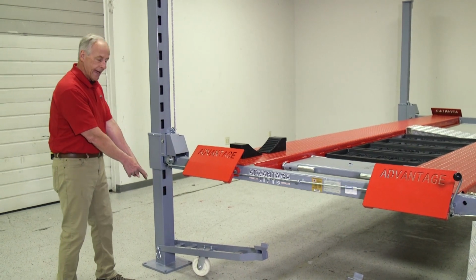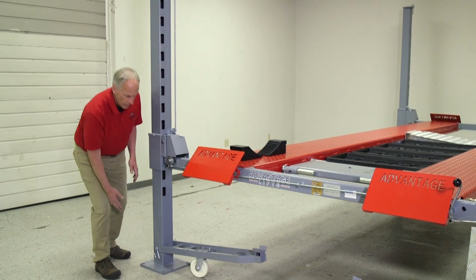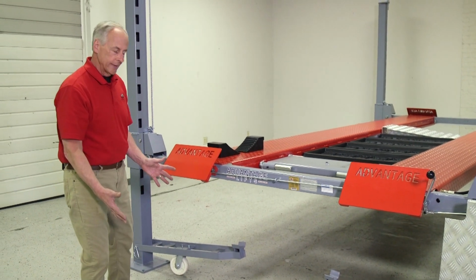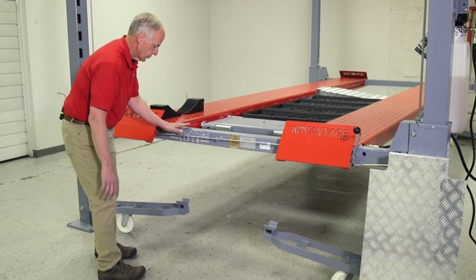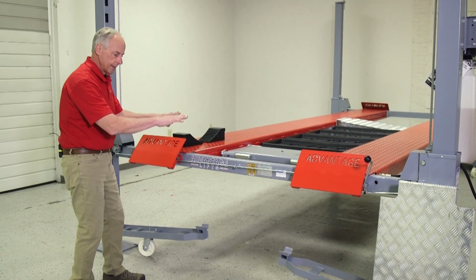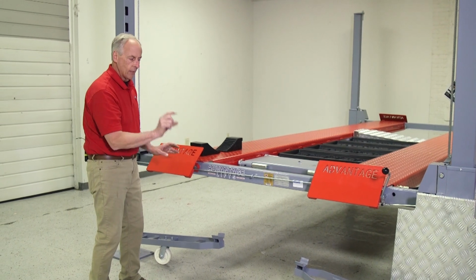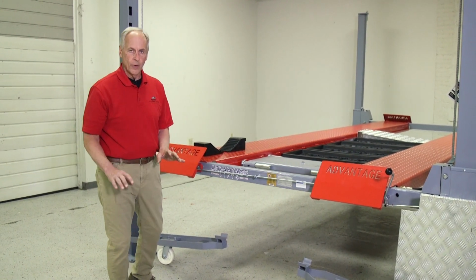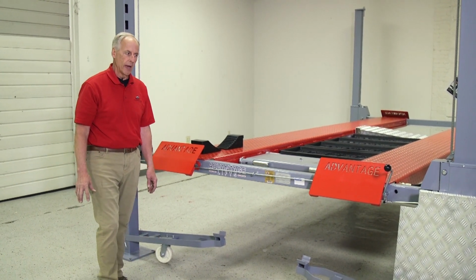So you can put these casters on by simply putting a pin inside this hole, and you'll notice now you have a saddle here. So the way you're going to operate this is you're going to lower the lift. When the lift comes down, this cross arm will set and engage in that saddle. The weight of the lift pushes that down, cantilevers the legs up, and now the legs are about 2 inches off the ground, and you can move this throughout the shop very easily. A nice feature that's included with our premium package.